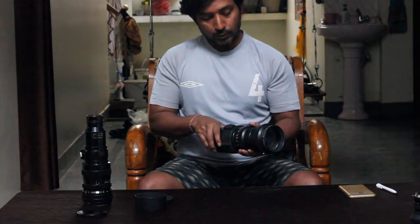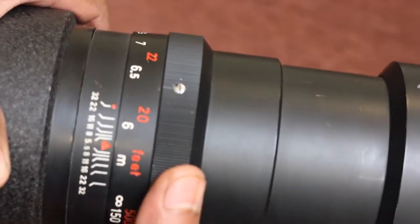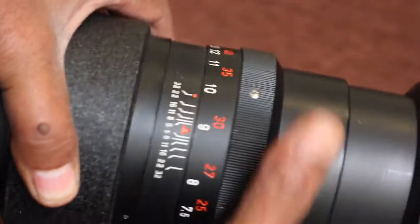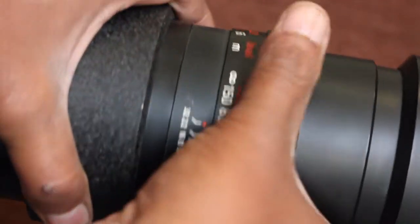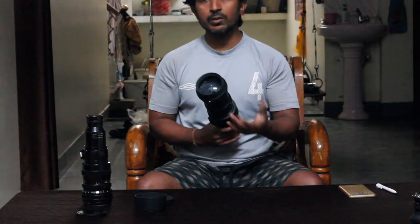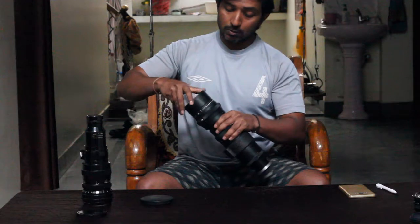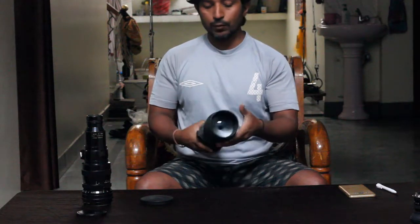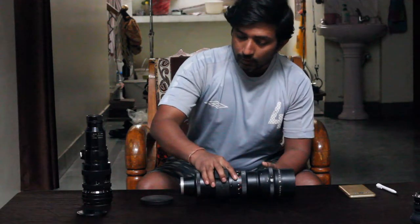As you can see, it moves from infinity to the closest focus in around 360 degrees. So it is a good feature, because if you are shooting birds, you have to be very precise, and you have the precision here to focus very accurately. You don't need to take care of it too much, just the optics, you have to take care of the optics. And if the lens hood is on all the time, you shouldn't be worrying if you hit it somewhere. Also it is not a plastic body, so you shouldn't be worrying about breaking it.